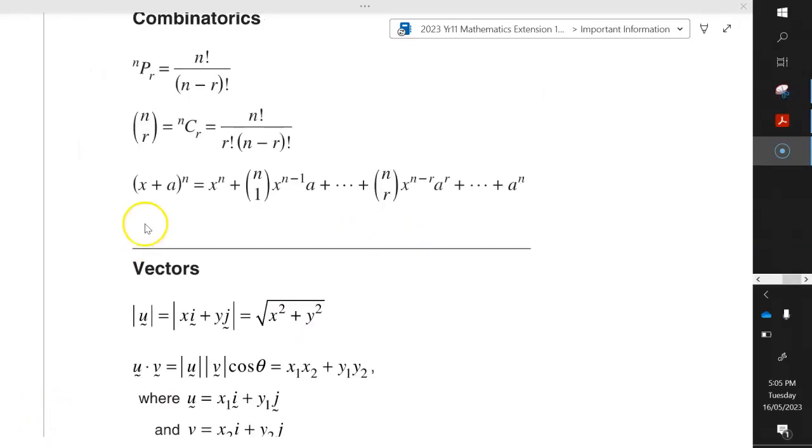Okay, so I've just jumped over to your HSC formula sheet on the last page with combinatorics, and there's actually the expansion there given to you. They've got it in terms of x plus a, but we could write that in terms of a plus b to the n and expand that out. So instead of having our NCRs, we've written that in the bracket format in here. So let's write an expansion on our page for a plus b to the power of n and use that as our basis.